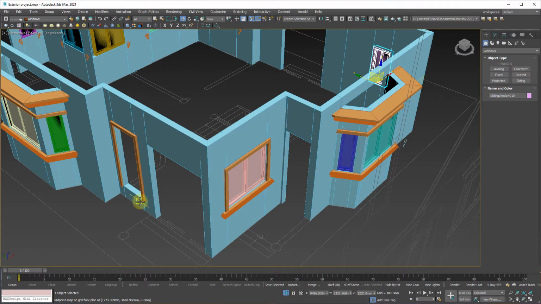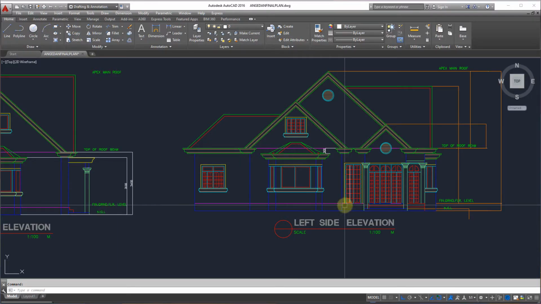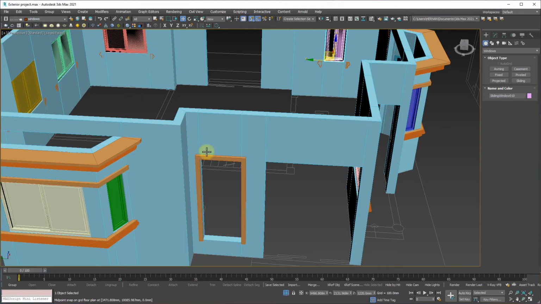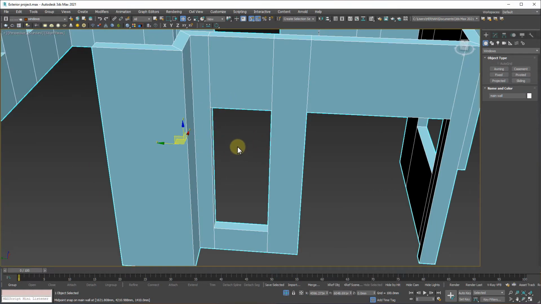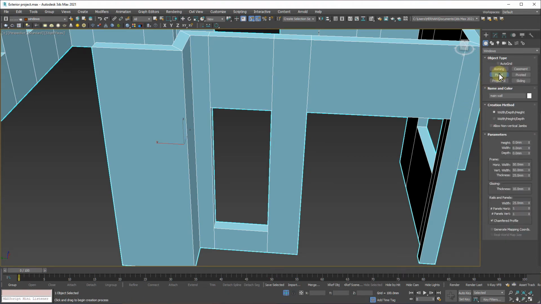Okay, so on this part here, we have a French window. Okay, French type window. So this is how you create your French type. So we're going to use isolate again, so we're going to focus on this one. We're going to use the fixed window since, based on the AutoCAD, it looks like this one is not operable, so this is fixed. So I'm going to use the fixed.